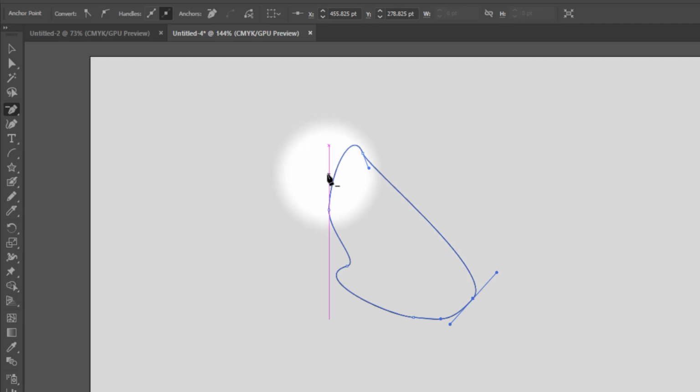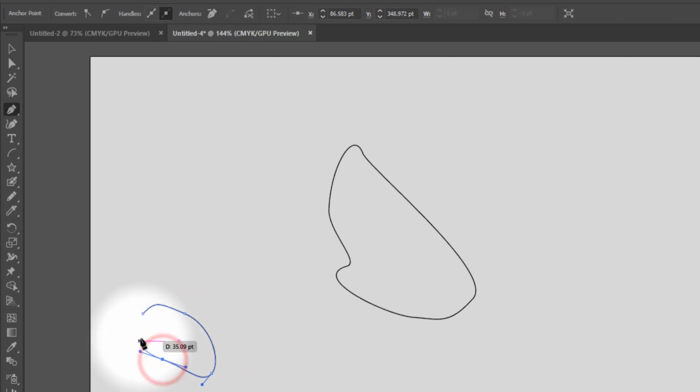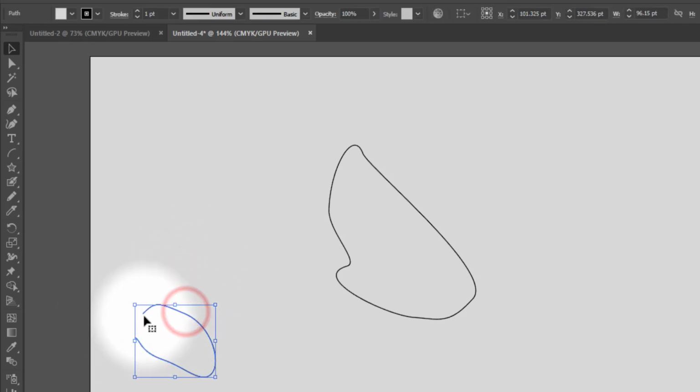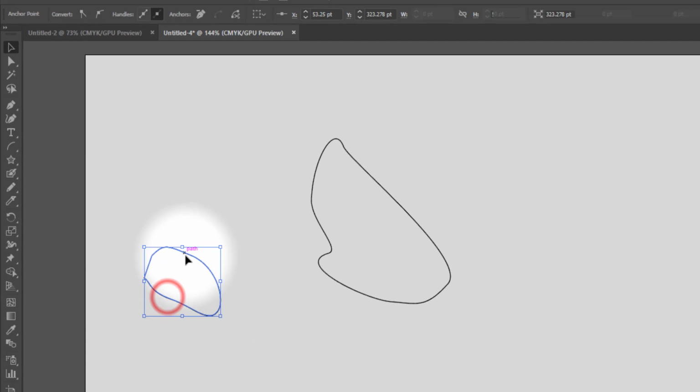If you want to connect two anchor points, I'm going to come back into just the pen tool. And let's say I start drawing a shape and it's not connected. I'm going to press V to get out of it. And so it's not connected. I want to connect it. I'm going back into the pen tool and I can just click on one and click on the other. And now it's connected as one shape.